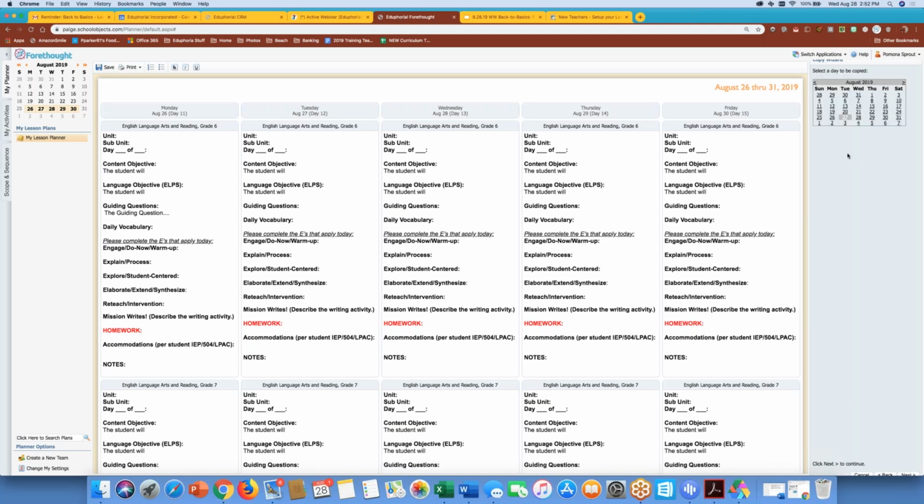And then I get to pick which date do I want to copy. So I'm going to pick Monday because I think that's where we had some standards in. Oh no, they were on Wednesday. Okay, so I put some standards in on Wednesday, so I'm going to copy that date and I will click Next. And then it says, where do you want to put it? Well, I'm going to put it somewhere in September. I changed my mind and I'm going to teach it on September 9th. And then I'll click Next.